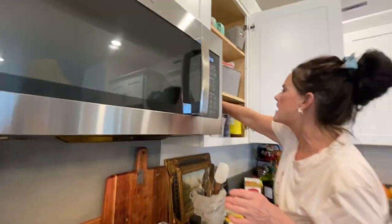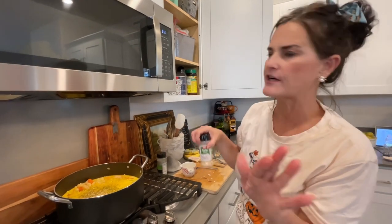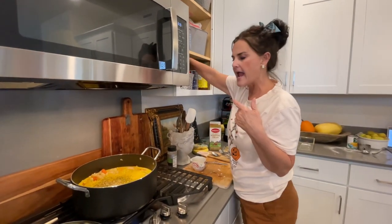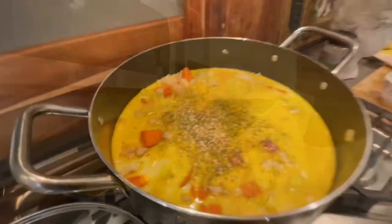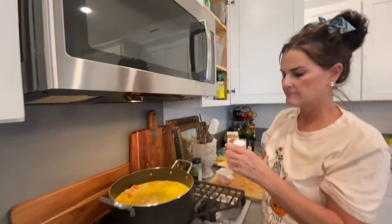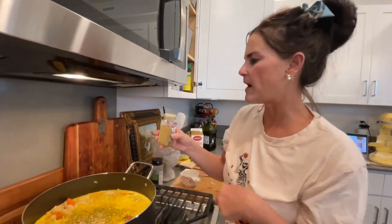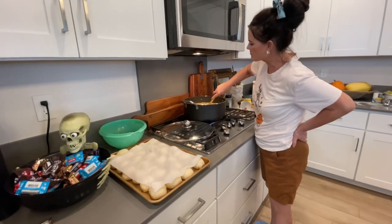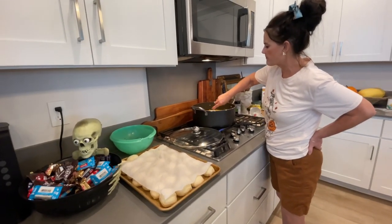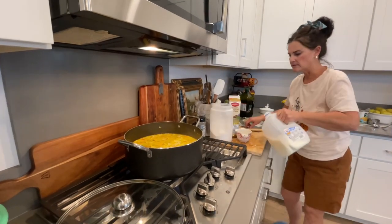You're doing more stuff, Mom? Yes, so to the pot, you guys, I'm adding just a little bit of garlic. And you can also do fresh garlic, you guys. I love that one. And then I did a little bit of parsley, a little bit of sage since it's fall. Sage is great. Okay, and then for the pot, another sprinkle. I'm going to do a little bit of flour to thicken it up.